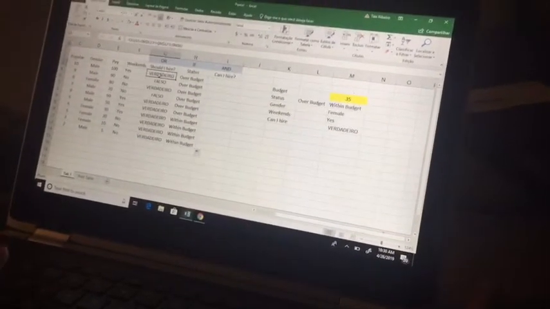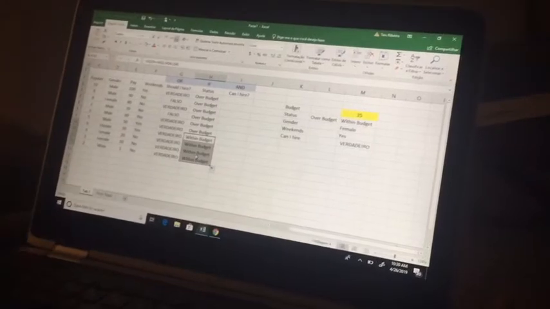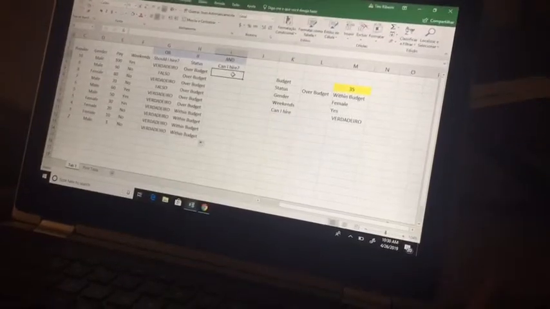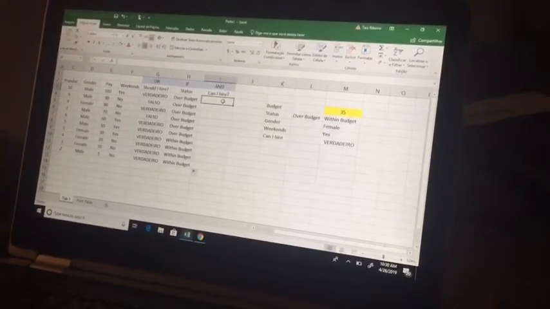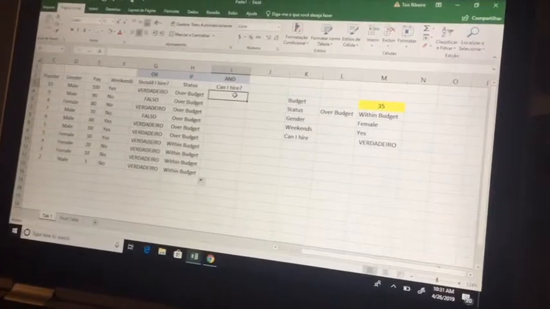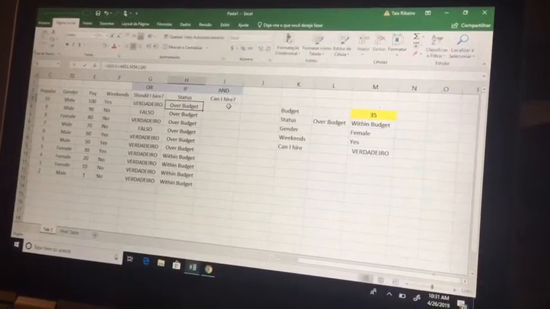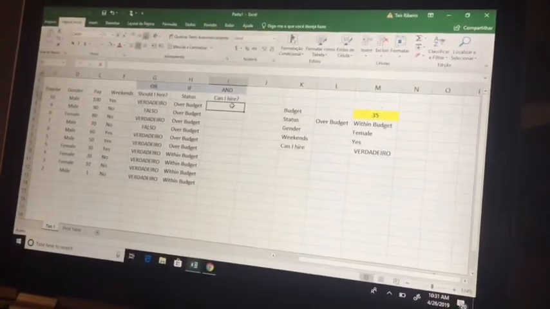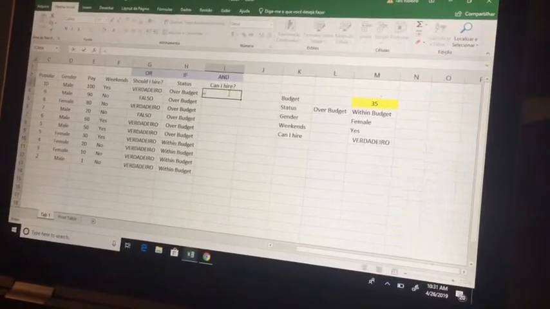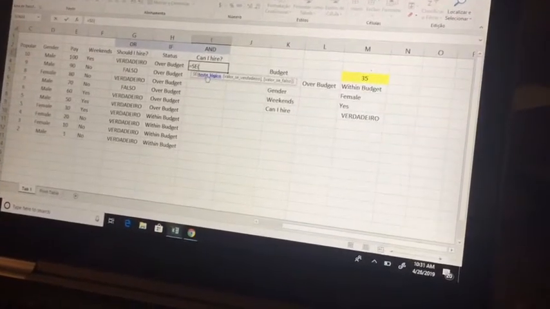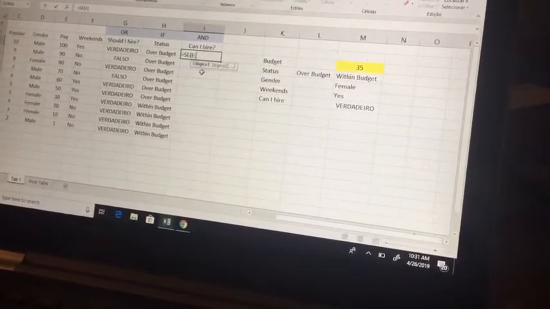So now I want to know if I can hire them. Here we see that yes, we can potentially hire, but now those are the only ones that are within my budget, and now I want to know if they can work on the weekends, basically. So the formula AND will bring us more than one criteria. Remember how the IF could only evaluate one criteria, so the AND will bring more than one. So for that, I'm going to mix two different formulas, the IF and, in Portuguese, E.